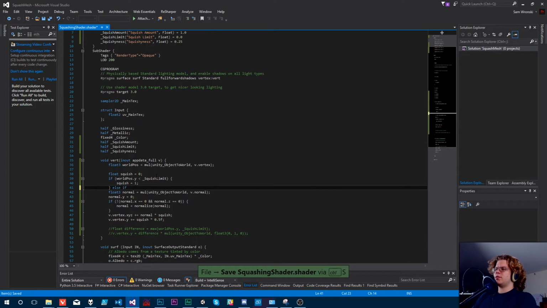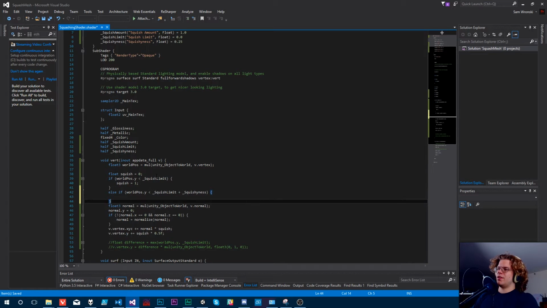And then else if our world position dot y is less than our squish limit plus our squishiness, then squish is going to equal some function of those three. So what we know is that world pose is going to be in a range between squish limit and squish limit plus squishiness.